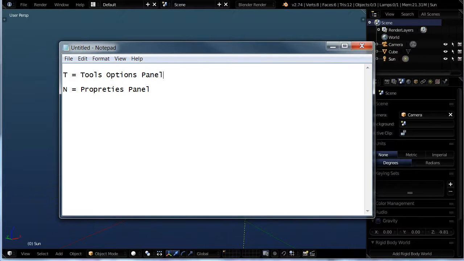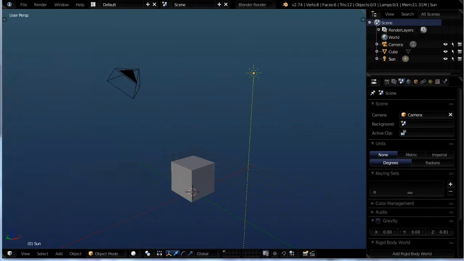T is for the Tool Options panel, N is for the Properties panel. You could put these two on a post-it pad and stick it right to the corner of your monitor just outside the screen. It's that simple. And again, as you learn your shortcut keys and add them to what you've even written down on a notepad, it will make sense to you. You will be able to easily find what you need to know.